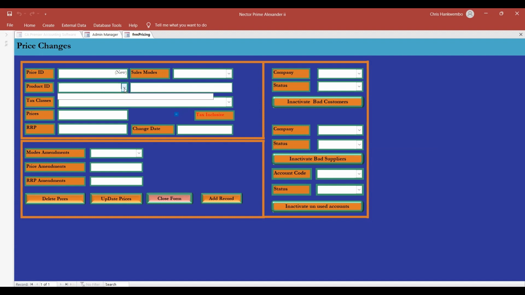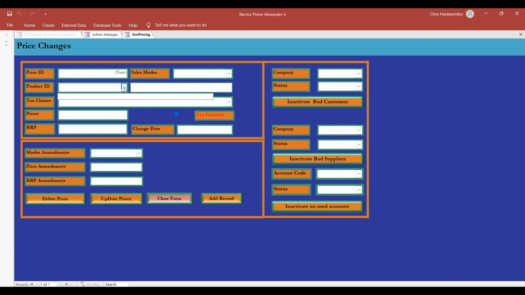For example, suppose we have 3 million products plus. The combo can only load up to 65,000. How is it possible to have those selections available? That's why you find this change here. And if you were to pull all those 65,000 products over the internet, the system would be extremely slow, very, very slow. That's why we had to come up with this technique.